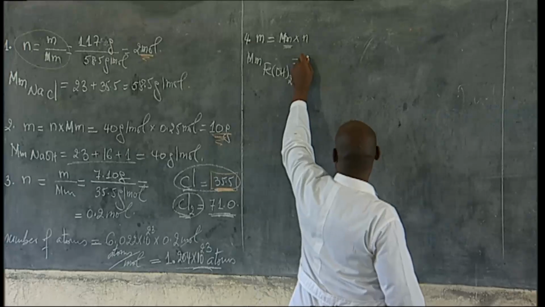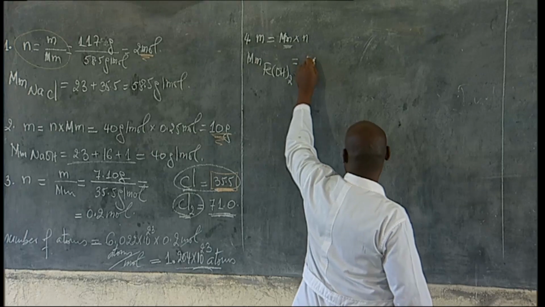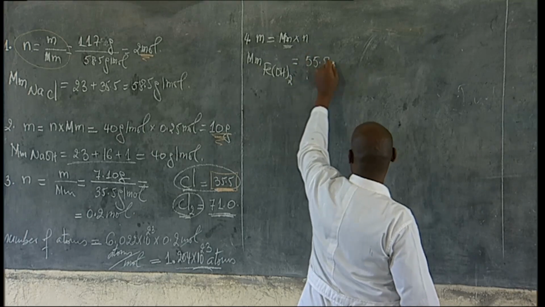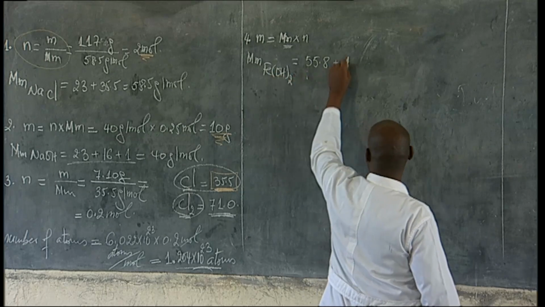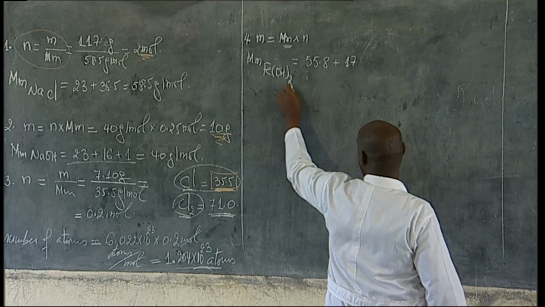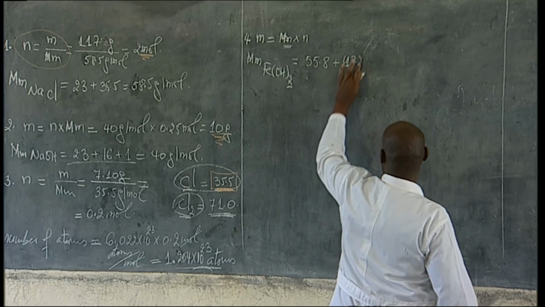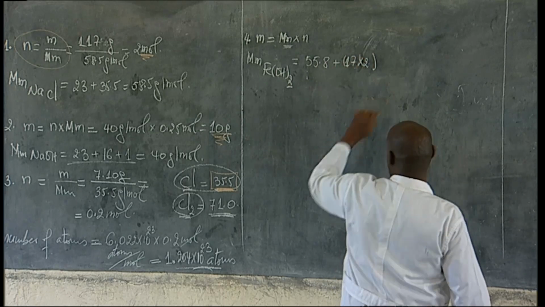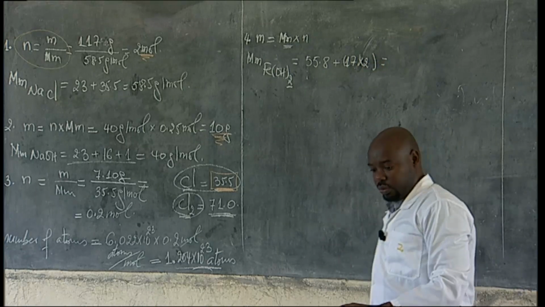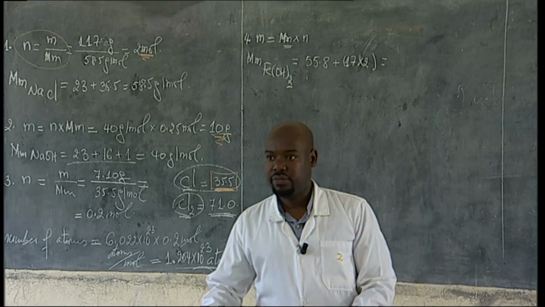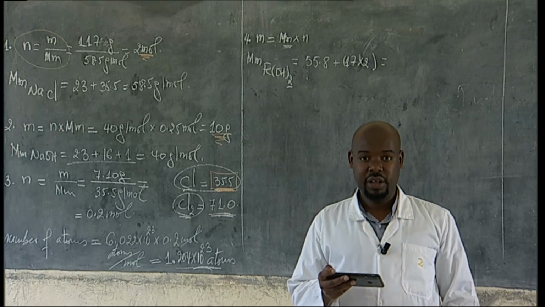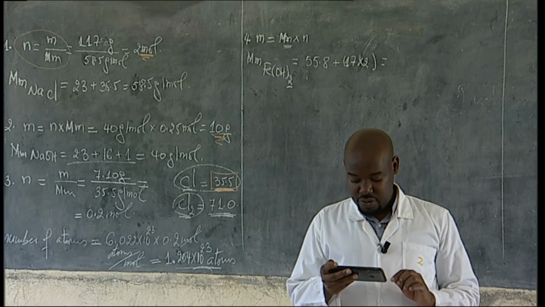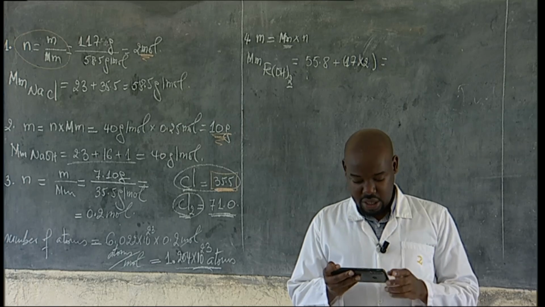We use iron, that is 55.8, plus oxygen and hydrogen, it is 17, but you can see we have 2 of them, then 17 times 2, and we get what? We use our calculator again, okay? Let me hope you're with me, okay? So if we use the calc, what we get is this.